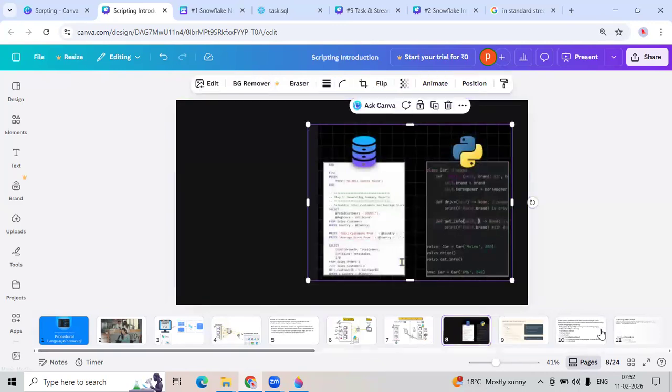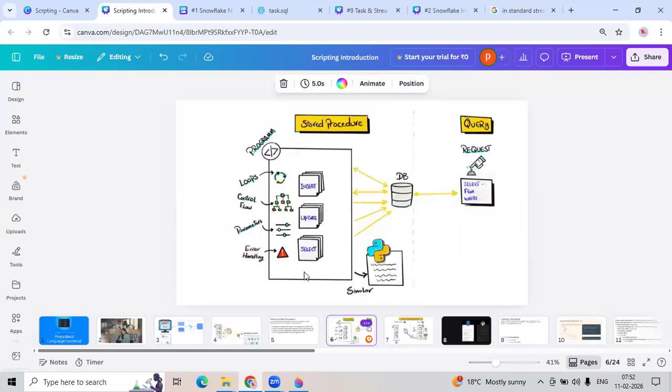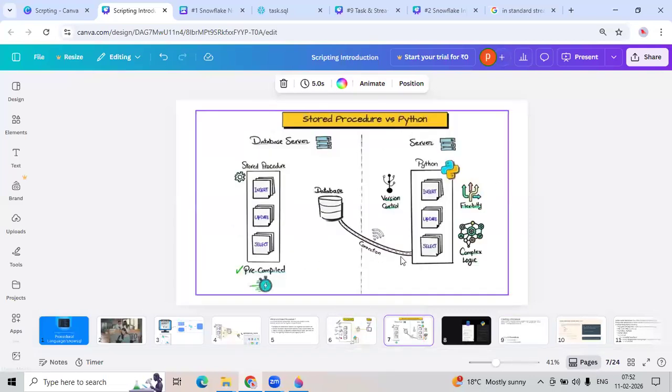The main difference between stored procedures and Python is that stored procedures are executed inside the database, which means they are very fast. They are compiled and stored, and that is the reason stored procedures are very fast.